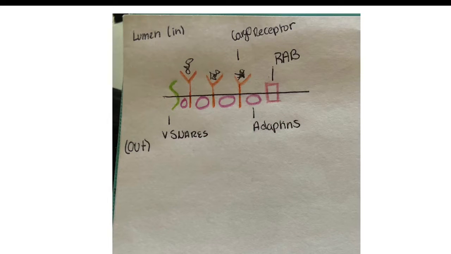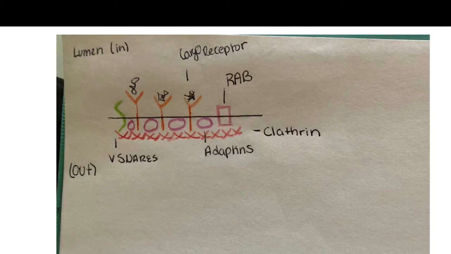Different adaptins are specific to proteins, and they secure the clathrin to the vesicle membrane. It chooses the cargo to load by gathering the cargo receptors with its protein bound to it. Cargo trapped by a receptor, and then the receptor is trapped by adaptin. Different adaptins in different membranes are each specific to a subset of receptors. Adaptins also gather Rab proteins, V snares, and call in the clathrin mesh.